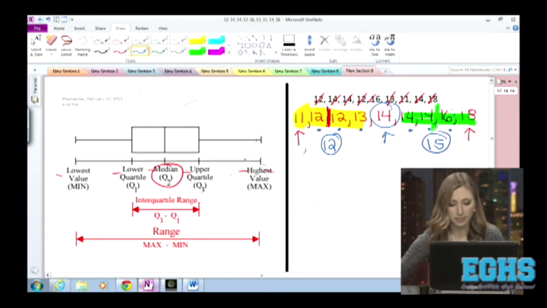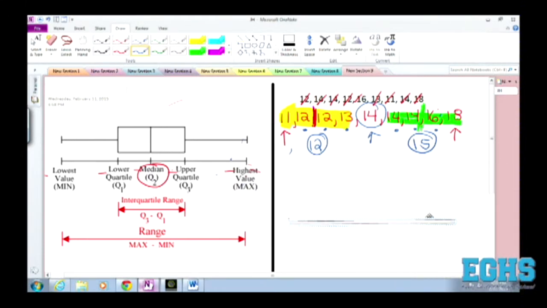So we have all of our pieces, and at this point what you'll do is you're going to create a number line on the bottom, and so I'm going to get a line here. And this number line, you'll just mark almost like you would a graph, where we might go from 10 to 20 might be the best way to go. So 10, 11, 12, 13, 14, 15, 16, 17, 18, 19, 20. I apologize for them not being evenly spaced.